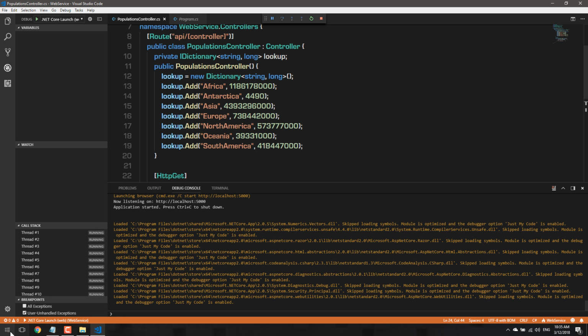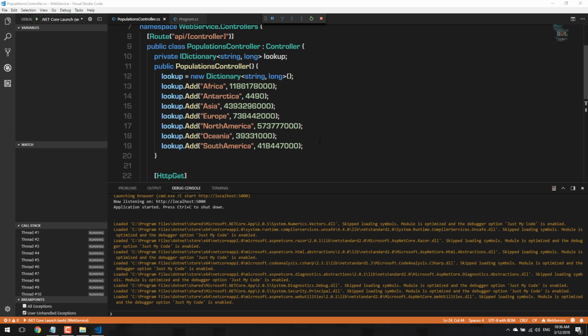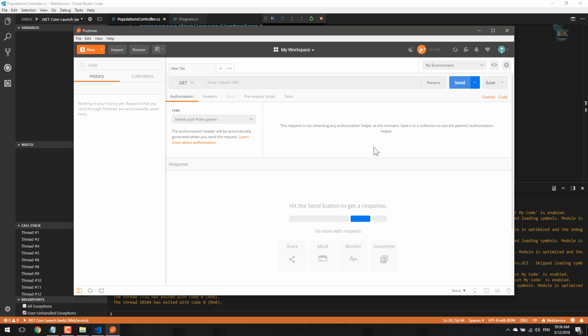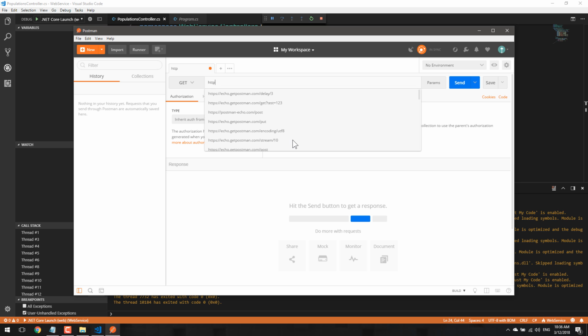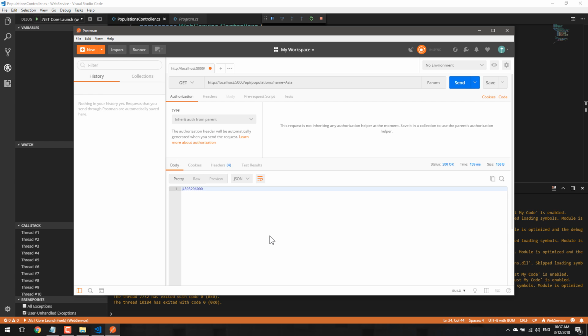Close the web browser, and I have Postman installed. Let's create a new request: HTTP localhost 5000 API populations, and give a name equals to Asia, and send.